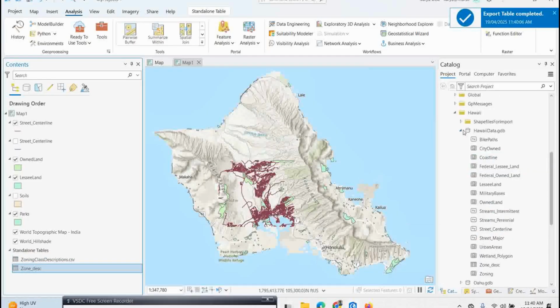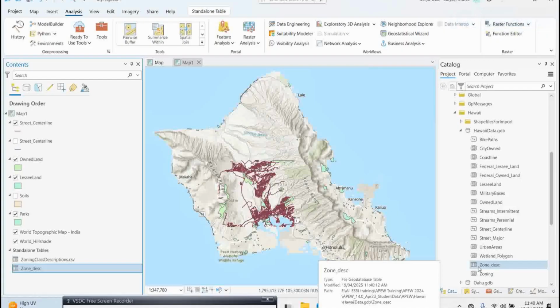You see here, this is the other tabular data also added to my file. This is the best practice: import all your target information related to a project into one GDB so that you can do the analysis.